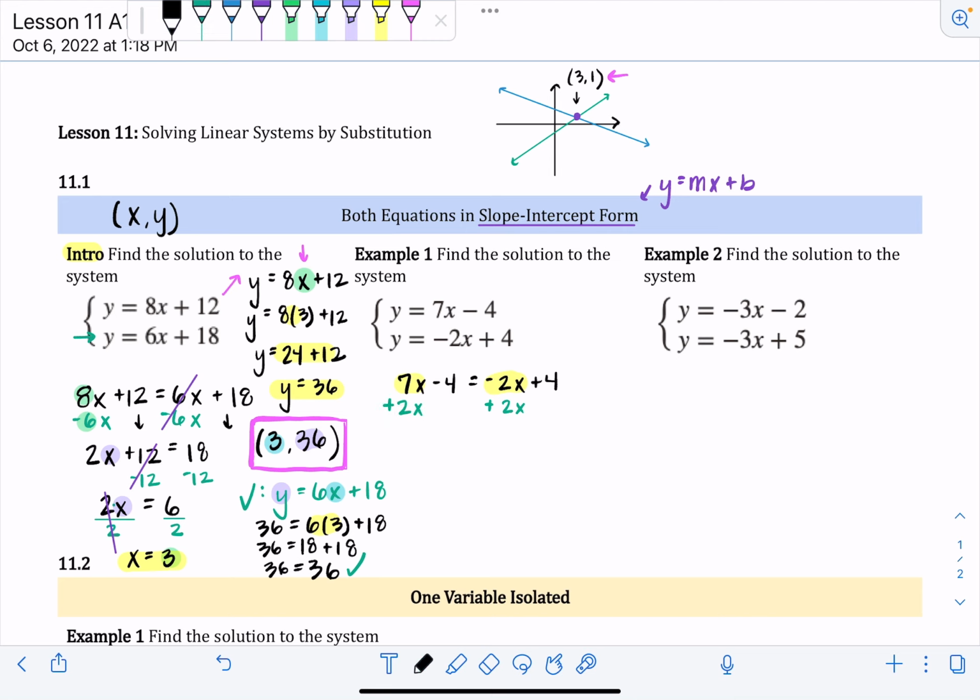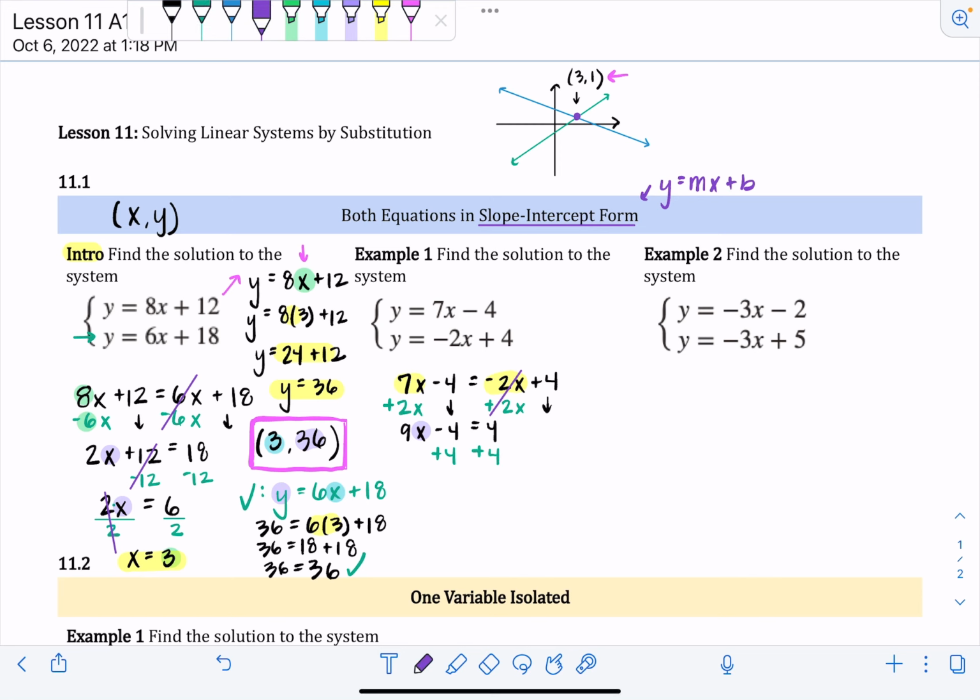So then 7x plus 2x is 9x. And then I bring down the minus 4, and then negative 2x plus 2x, that's 0, so that cancels out, which is what we were trying to do. And then I have to bring down the 4 right here. And then now my goal is to move everything away from the x now that I have those terms together. So I would want to cancel out this minus 4 right here. In order to do that, I would add 4 right here.